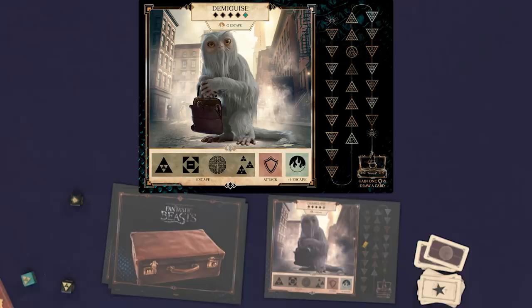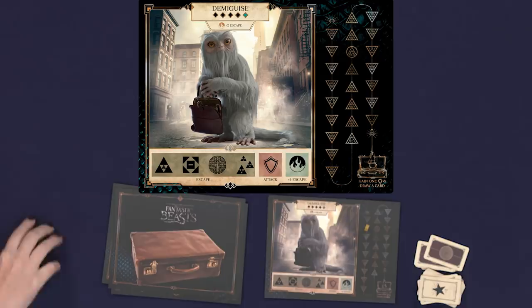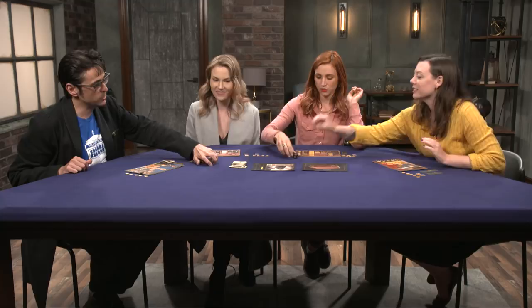Oh boy. Oh boy. Just roll stars and shields. Oh, you did it. Three. You stopped. No. Oh, you take one hit. Okay, but only two escapes. Only two runnies. Okay, that's actually the best we've done so far, as far as him getting away. And he's literally two spaces away from escaping. Okay. Yeah. Well, let's see how this goes.